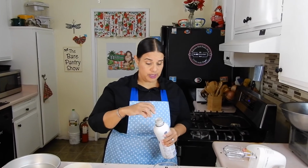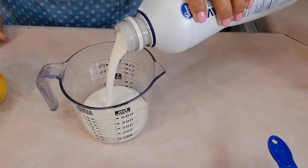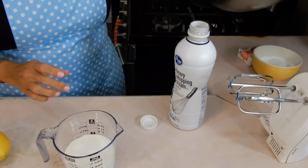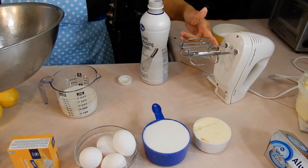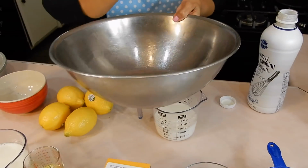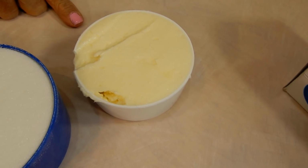The first thing you want to do is pour a cup of this heavy cream in your measuring cup and put this along with a metal bowl in the freezer, okay? The feet or the legs, what are these called? Feet or legs? I'm gonna go with legs. The legs also need to be in the freezer, but we need that for right now, so just hold your horses. Let's run through the ingredients quickly.